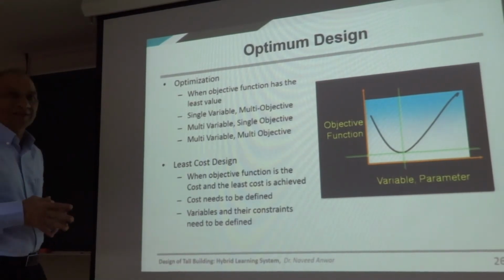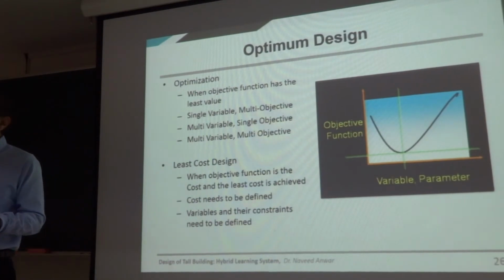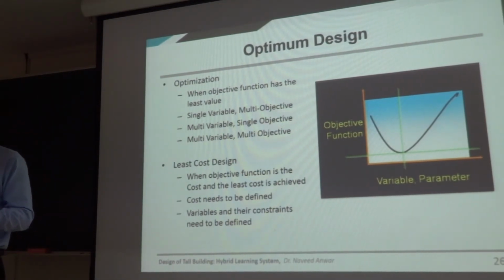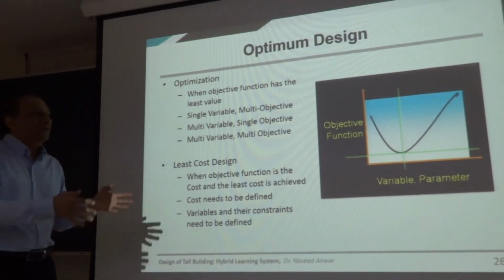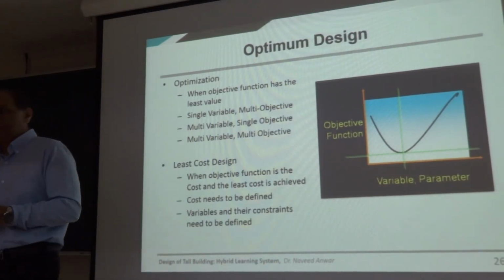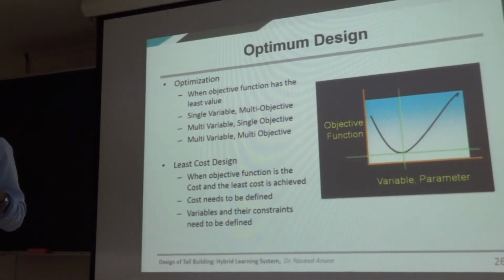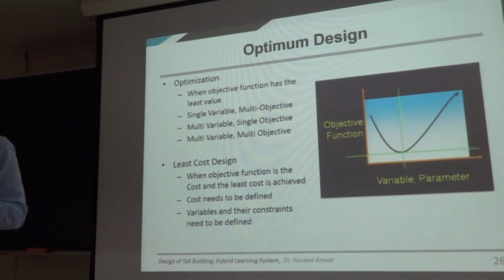Which the client will not accept because the client is paying for it. He doesn't care what happens to the building when it's sold, right? So he's not interested in the rest of the life cycle optimization. So typically a building that they design now, a tall building, is not an optimum solution for the life cycle, because the people who made it have only a short-term view, right?